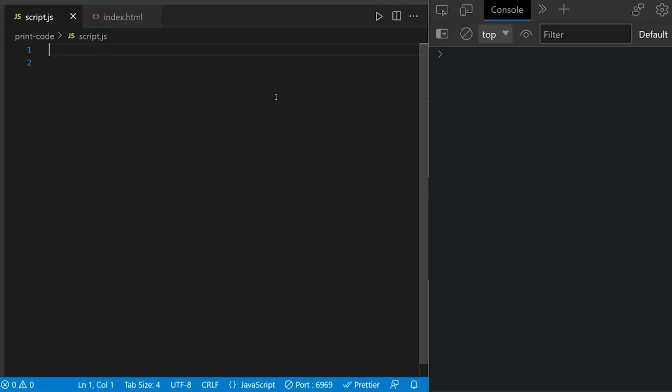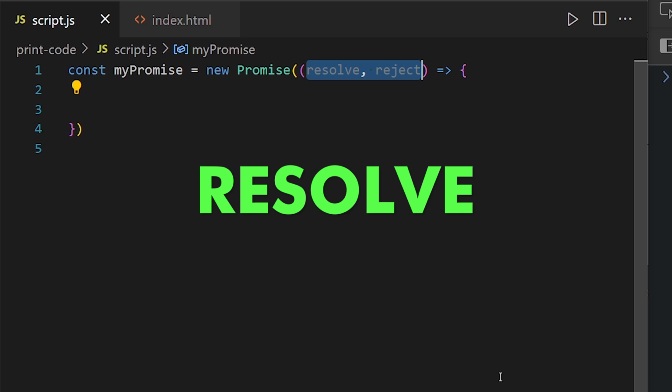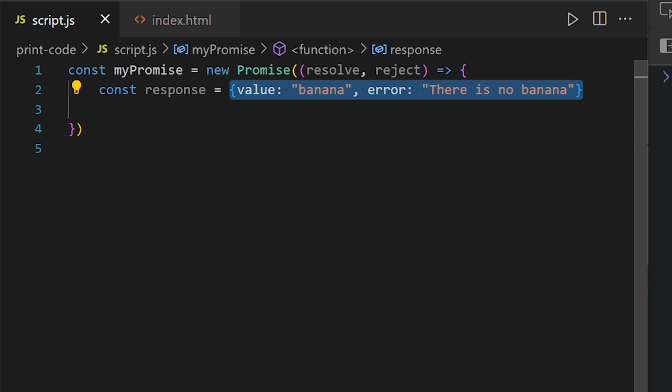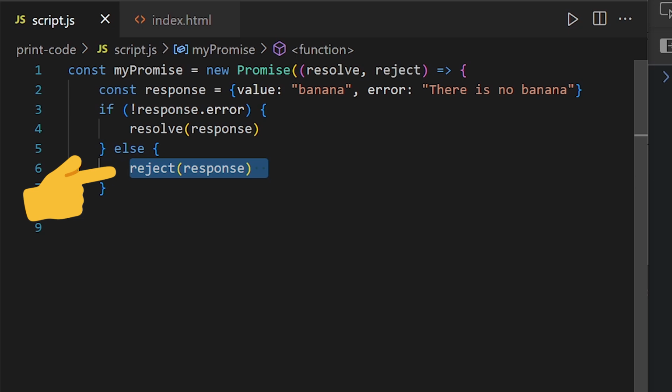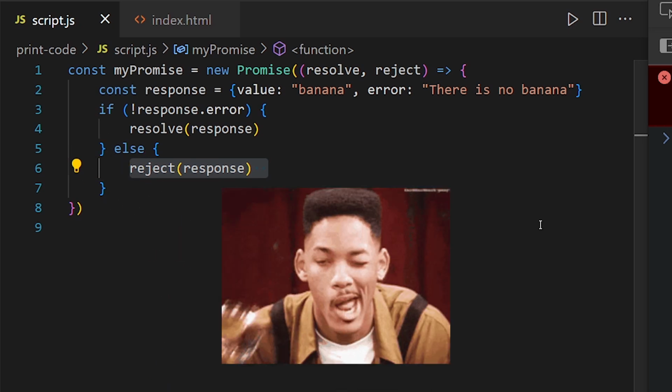In order to create a promise, there are a couple of things you should keep in mind. First, create a variable that is an object of the class Promise. The constructor of the class Promise needs to receive a callback function that has two parameters, resolve, or success, and reject, or error. Inside the callback function, you can use the resolve parameter to return a successful result, or the reject parameter to return an error. The resolve and reject parameters act like a return statement, which will terminate the function.